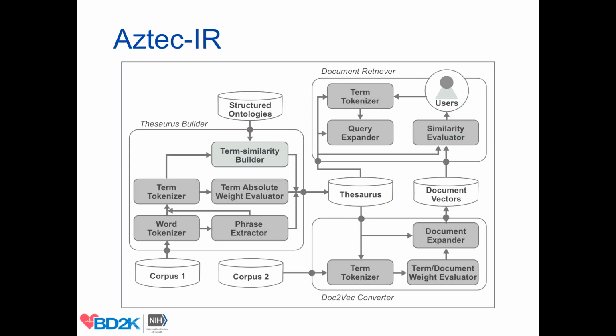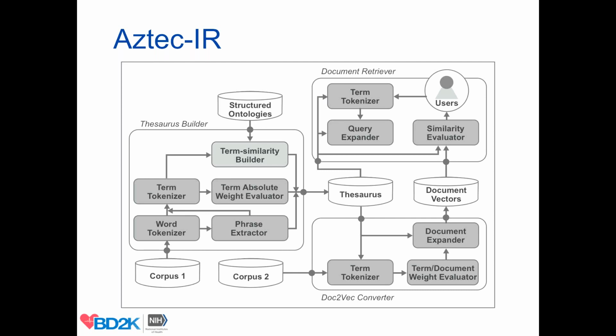And here's the workflow of the system. The Aztec IR workflow can be applied to search and document similarity in domains outside the bioinformatics. To customize the Aztec search for the bioinformatic domain, we built two corpora with resources mainly from PubMed and Wiki. This whole system has three components. The first one is a thesaurus builder. The second one is a doc-to-vec converter. And the last one is a document retriever.